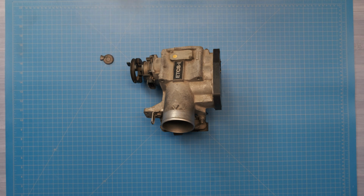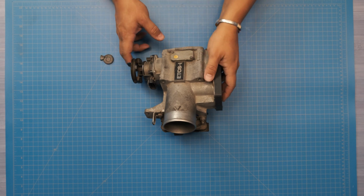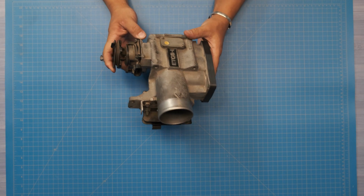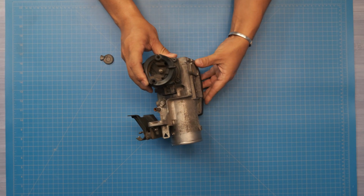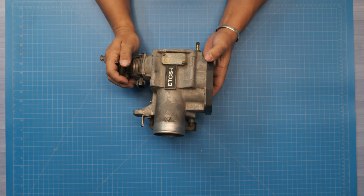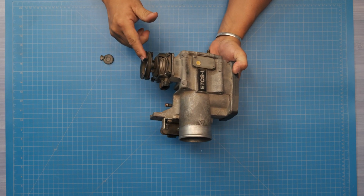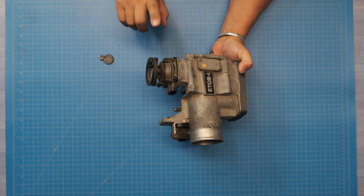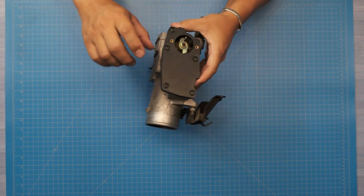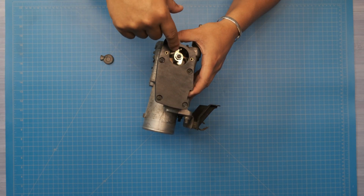Hello, so today we're going to be looking at the APP sensor, the accelerator pedal position sensor, on the 2JZ-GE VVTi. In this case, this is the throttle body off of one, obviously the side-facing manifold specifically. We've got the accelerator pedal position sensor here. The throttle cable normally wraps around here and attaches here. On this side, you typically have a throttle control motor and a throttle position sensor.